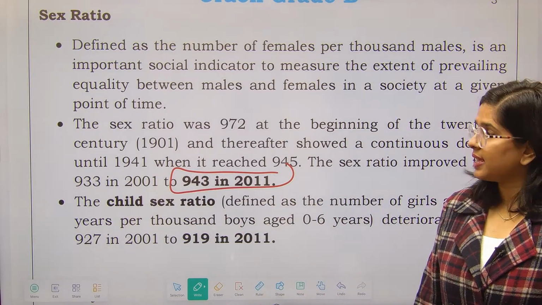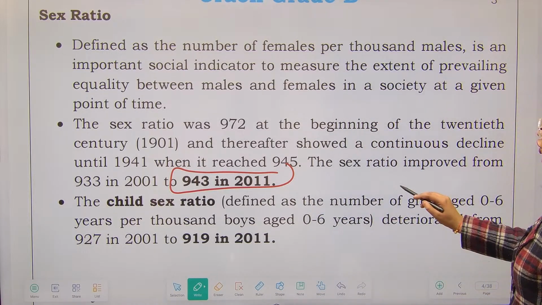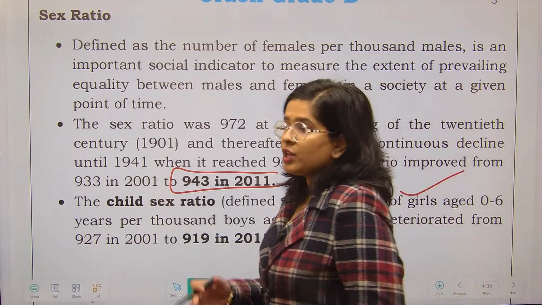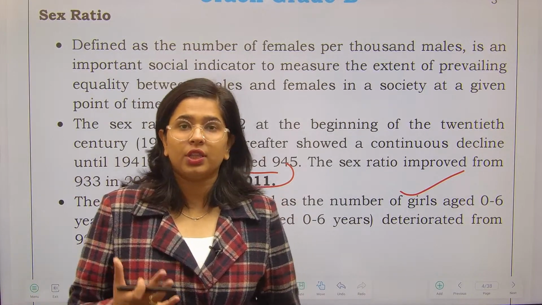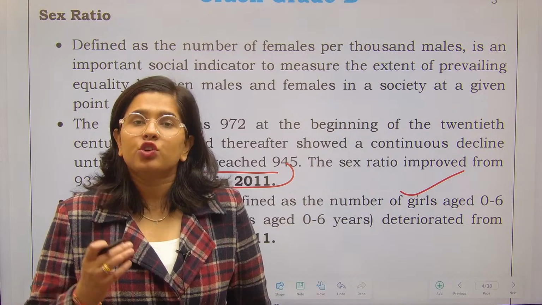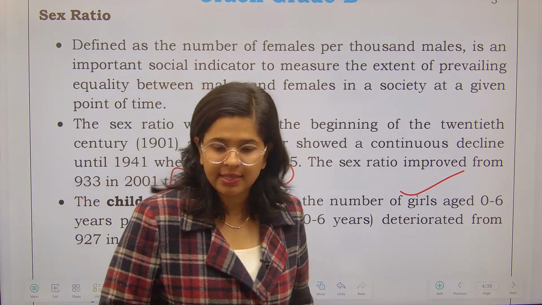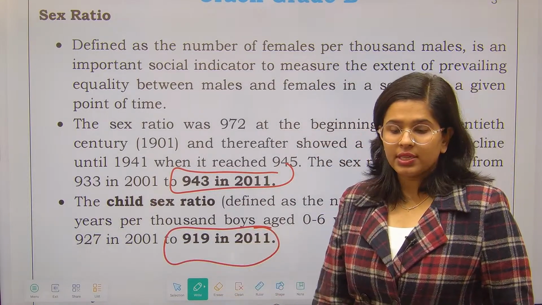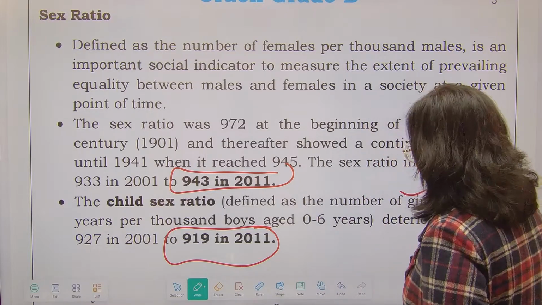Now this being the adult sex ratio, when we talk about the child sex ratio, what is the child sex ratio? The number of girls aged 0 to 6 years per 1,000 boys, right? So you need to understand the definition as well. In the child sex ratio, we are measuring which kind of children? Over here we are measuring children aged below 6 years or up to 6 years. So the child sex ratio in the year 2011 was 919 per 1,000 boys.